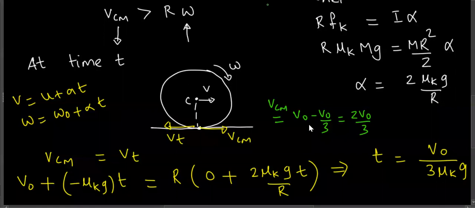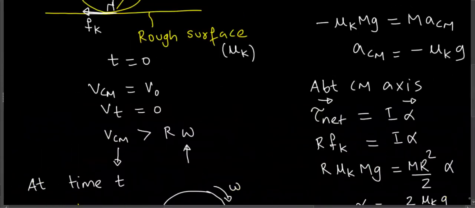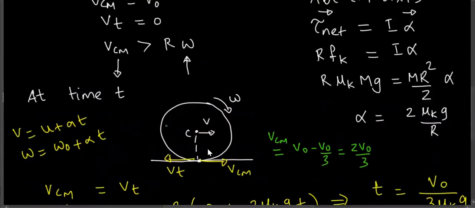Okay, so one last thing that you need to be aware of is, once it starts rolling without slipping, the friction force will switch off to 0. Because again, if friction force is there, then what will happen? It will be either to the right or to the left, depending on the slipping direction. Then it will again cause imbalance. At the point of contact, the center of mass velocity and the tangential velocity's magnitude will not be the same.